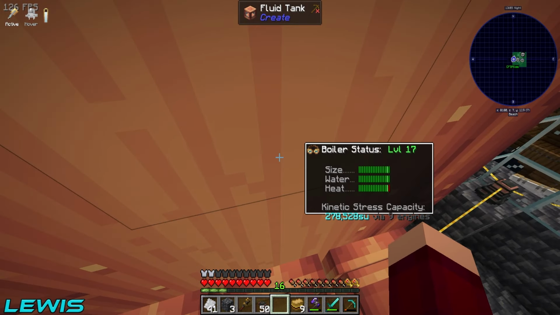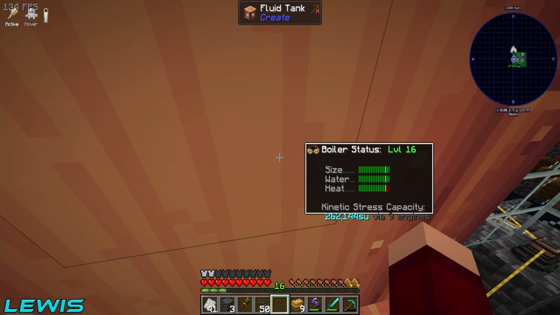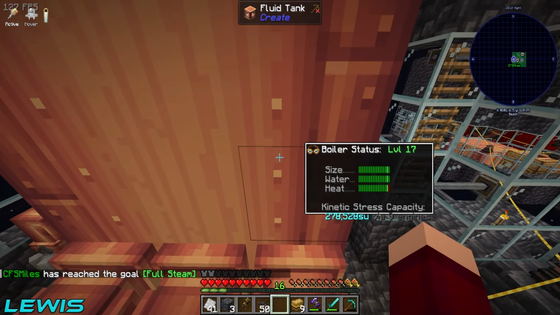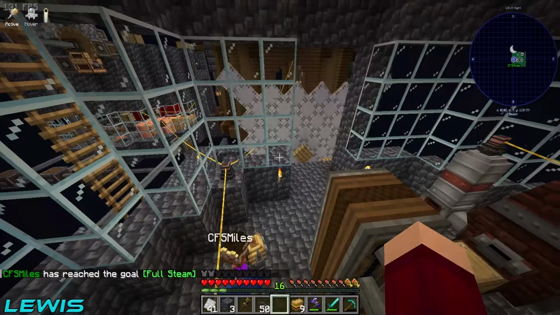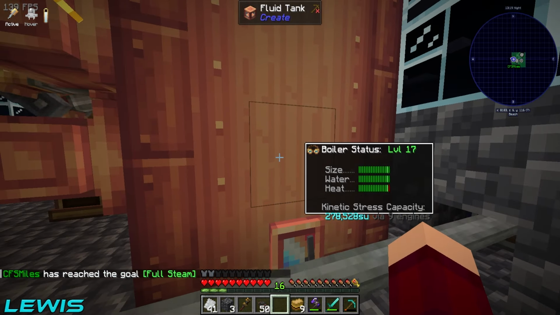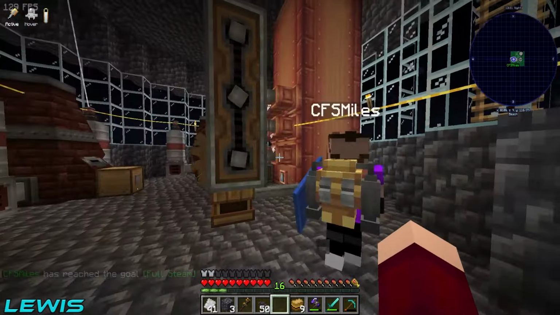And we're cooking. Right, level 16, 17. We're cooking. I think 17 out of 18? Come on. Oh, it has reached full steam. Full steam. I mean, you got the itchy. I didn't get the itchy, but I think 17 out of 18 is pretty good for us, Miles.